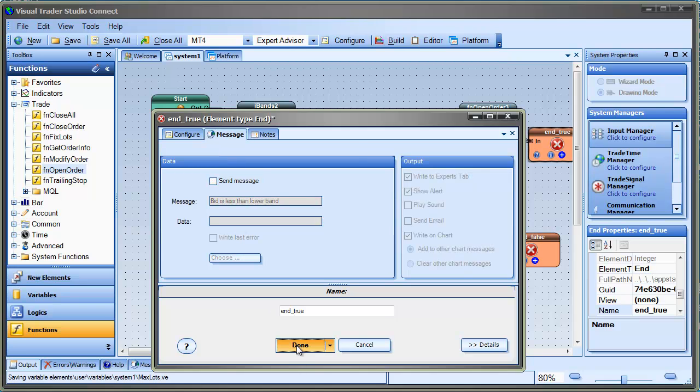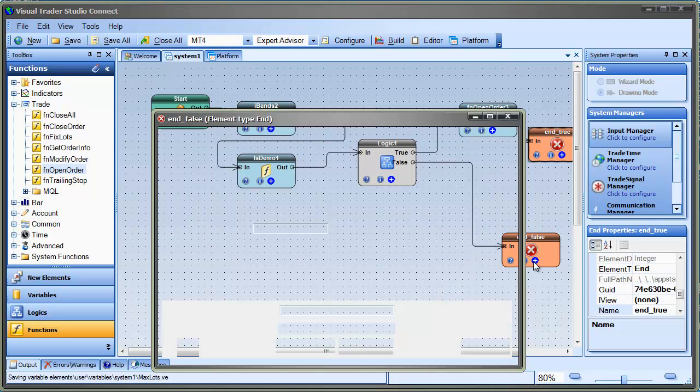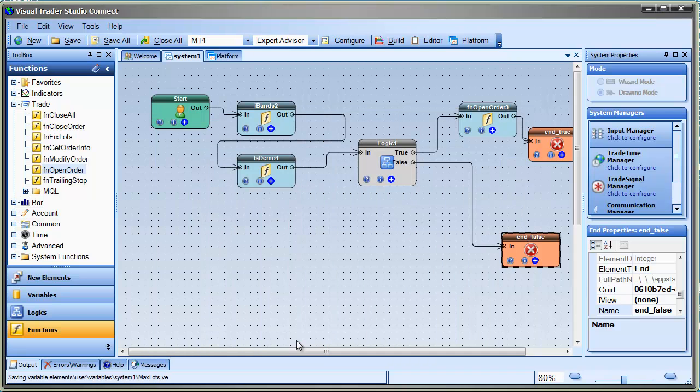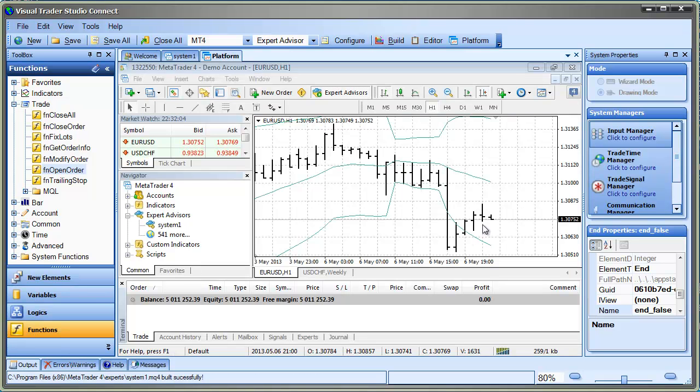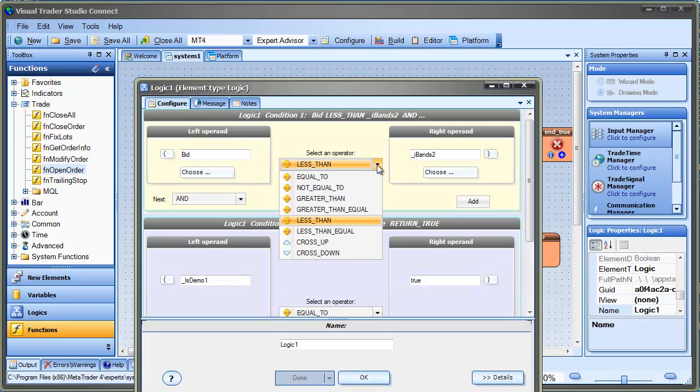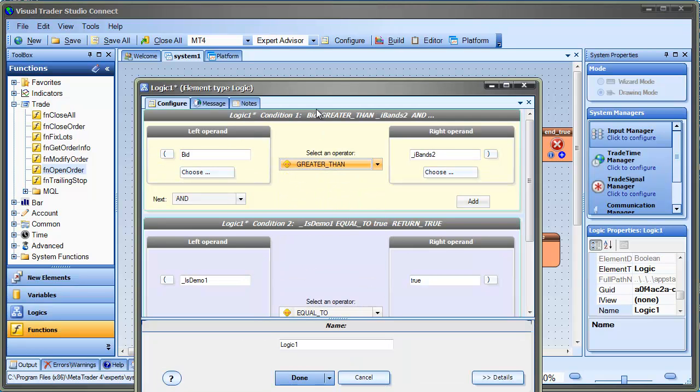And I'll go ahead and remove the messages from the end elements so the alerts are not generated anymore. Build the system. Check the status. Go back over to our platform. It looks as though right now the bid is actually on the other side of the lower band.